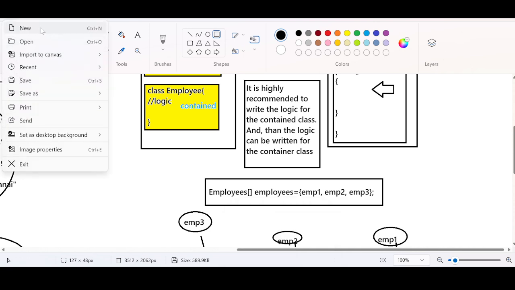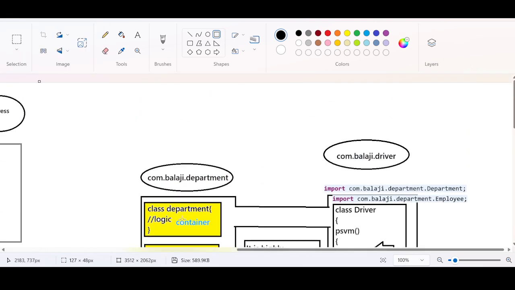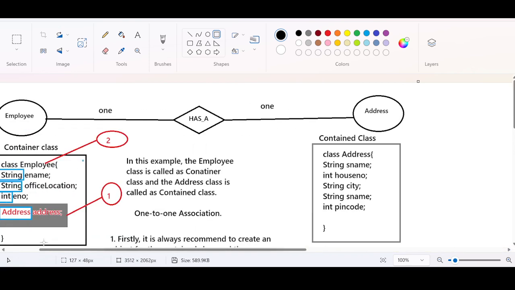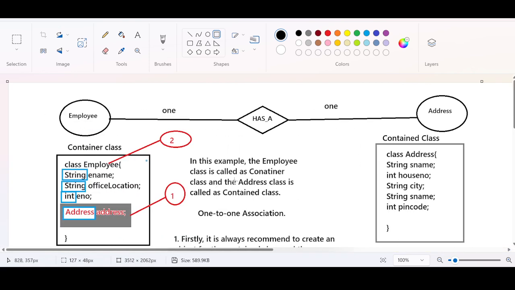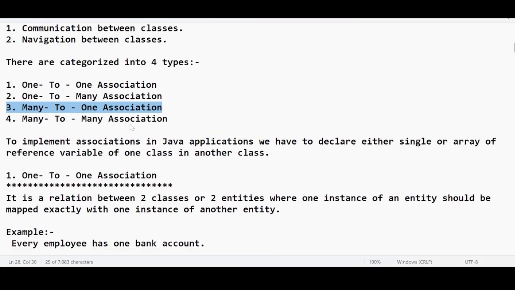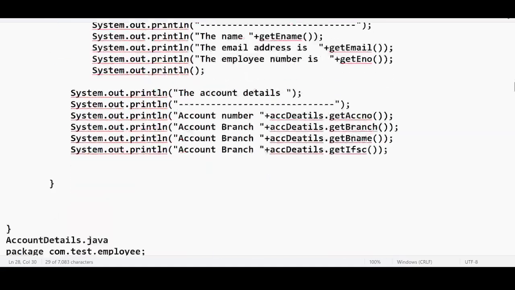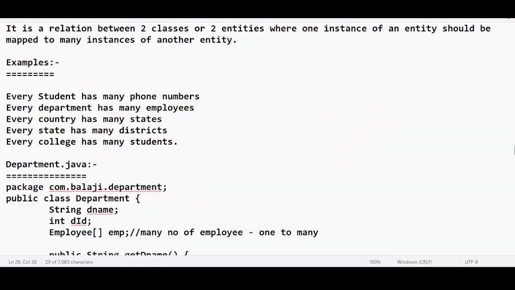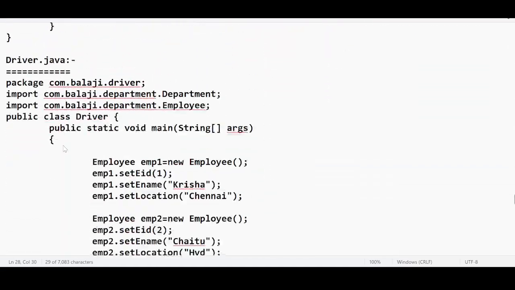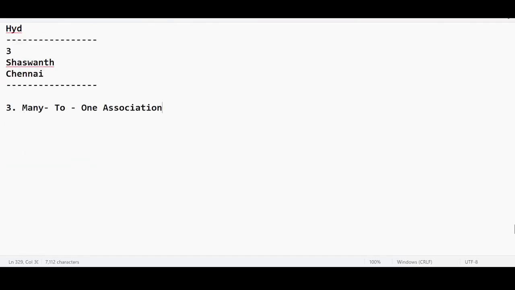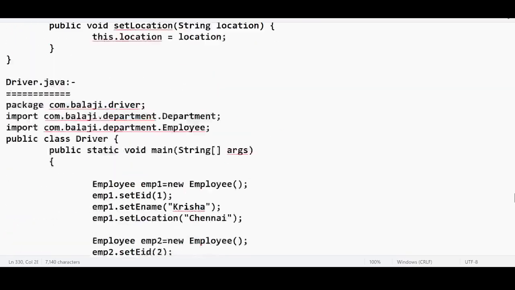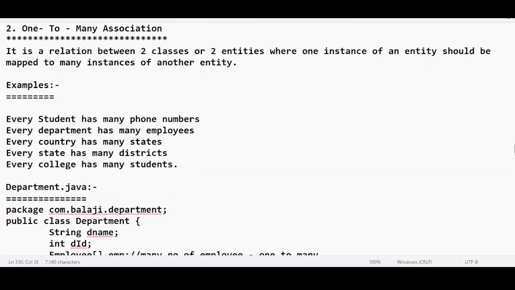Today we are going to discuss many-to-one association. First let us look into the theory, then we can write a small program on top of it. It is a small manipulation, guys, very simple. We have one theory, and you do a small manipulation in that theory. It is the same theory we have been studying for the last 2 days. Let us copy and paste that and do a small manipulation.